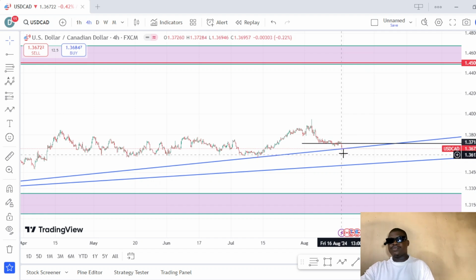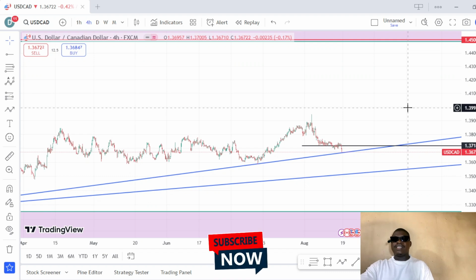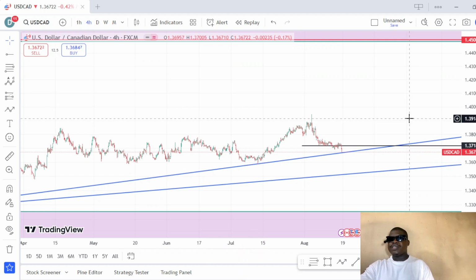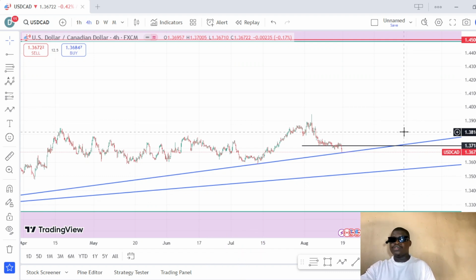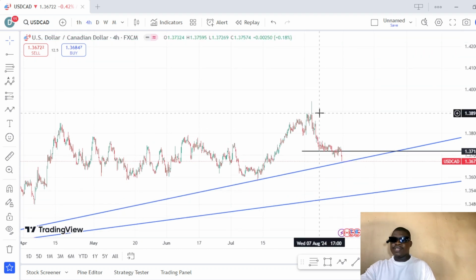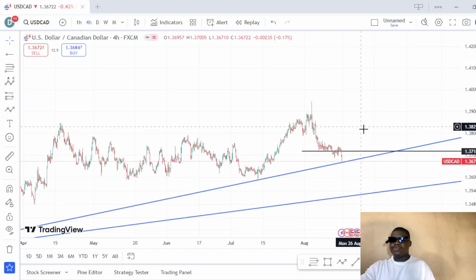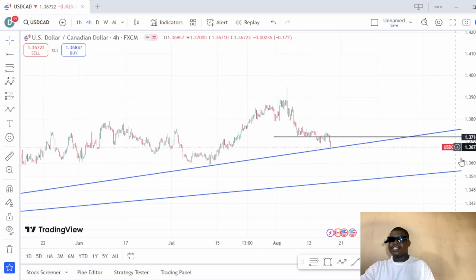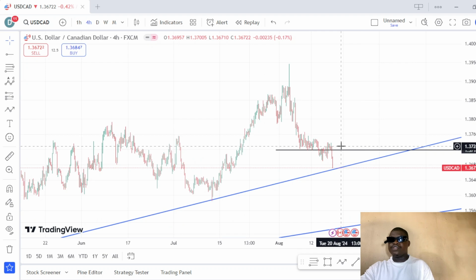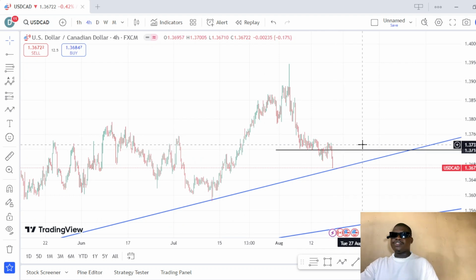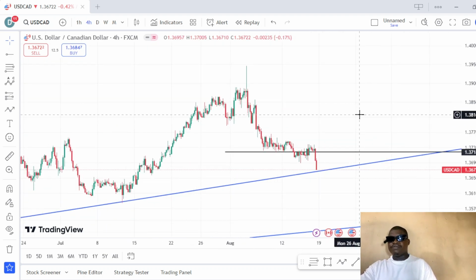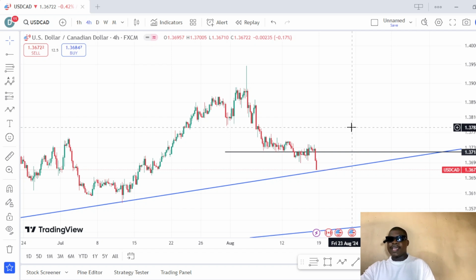I think there is much trading opportunity in them, but for gold, we need to let gold do its thing till Wednesday. By Wednesday, I'll give an update on my Instagram account as usual. I'll drop an update there concerning gold. But for USD CAD and AUD USD, I believe the nice retracement could probably be respected. Once it's been respected, kindly take advantage of what the market provides, and please note, stick to every piece of information I give to you, and combine it with the information you have.